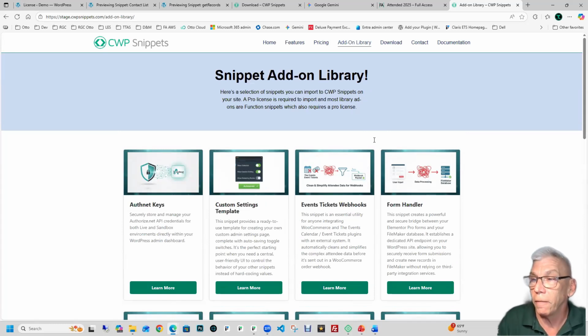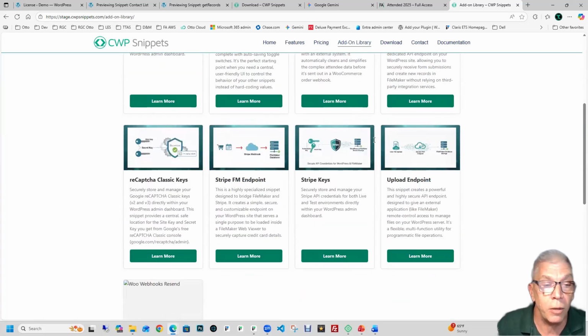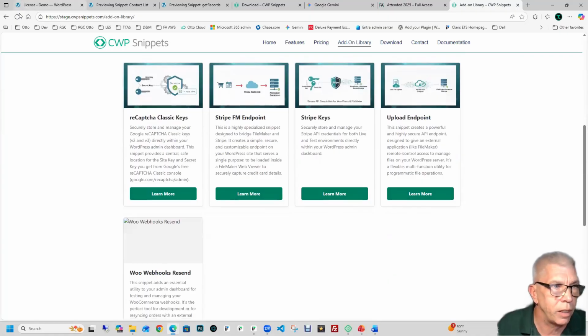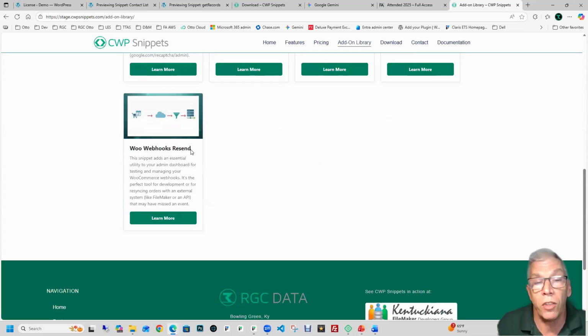Hey, we need WooCommerce. We already asked for that. Yeah, and we actually have it. Again, this is the development site, so it can be a little glitchy. This snippet is specifically designed to be able to resend WooCommerce webhooks. If you've ever used webhooks in WooCommerce, you'll realize that once it's sent, WooCommerce does not provide any method for going in and resending it. So if the connection failed, you're kind of stuck. This little snippet just provides a place where you can go and resend your webhooks.